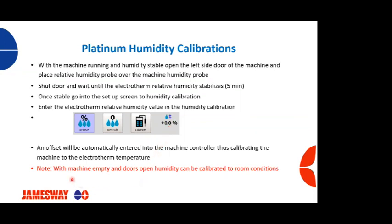You can also calibrate the machines when they're empty. Some folks do this. So when the machine is empty, you can open the doors and allow that machine to stabilize to the room conditions, and then calibrate the humidity at that point to the room conditions. And that would be equally acceptable to do. And so there's two different methods to do that.